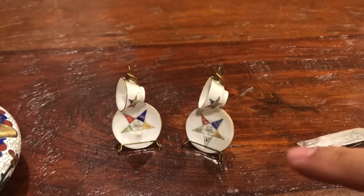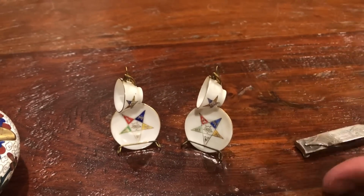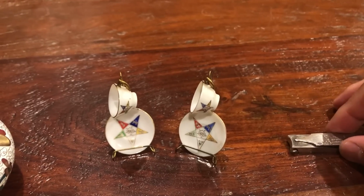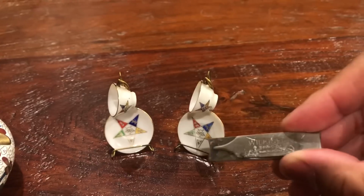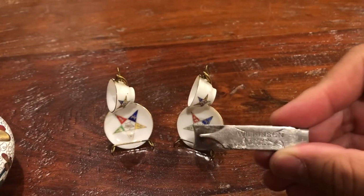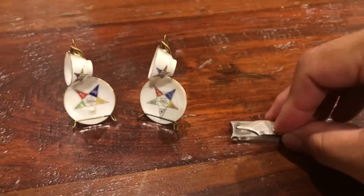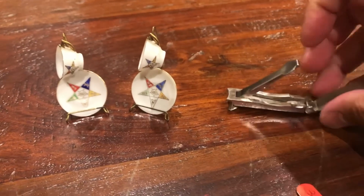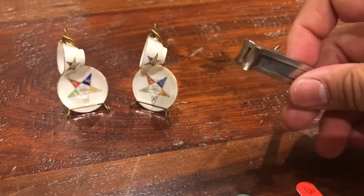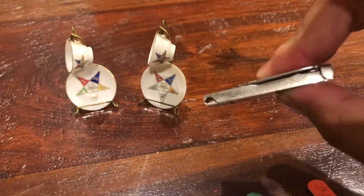Actually, after the weekend yard sale, they put out a sign that said free on it. And I went through the boxes of stuff that they left out for people to take, and actually found this. It says Wilkinson Sword Company, made in England, and it looks very Art Deco-ish. But check this out. This is actually a fingernail clipper. Look at that. It's spring loaded. Really cool design. I'm figuring it to be from the 1930s, perhaps. Maybe 1920s, 1930s. It just folds up.